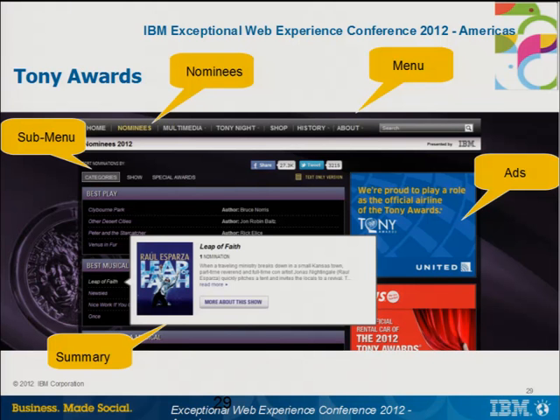Now, again, as we look at each of these screens, you're going to see that great amount of screen real estate dedicated to the sponsors. So the sponsors are responsible for producing the awards show, for contributing to the awards. And so in this particular site, their return on investment relies heavily on making sure that the sponsors have the screen real estate that they deserve. In this one, they've also provided that summary view, so it's hover text, so it allows you to easily see what you're looking for on the site.